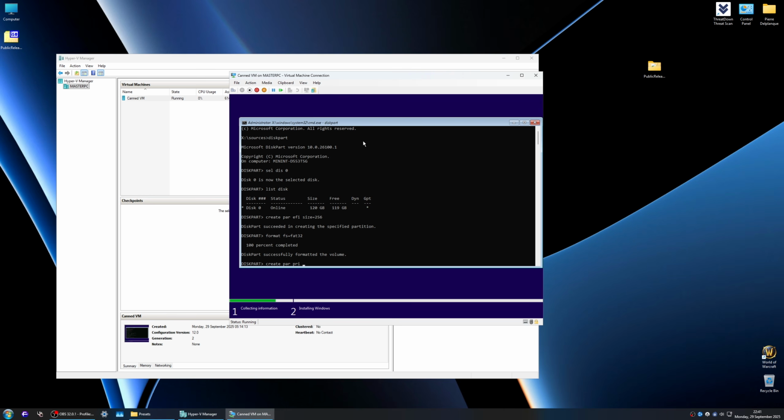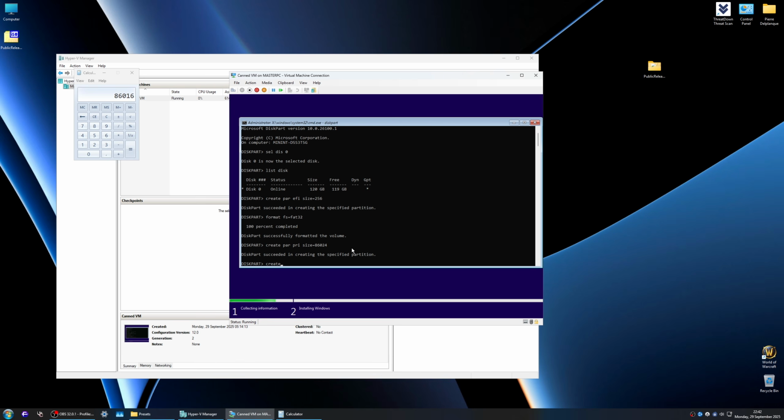Create partition primary size: 120 gigabytes times 1024 times, I want a ratio of 70%, 86,016 plus 8, so that would be 24.